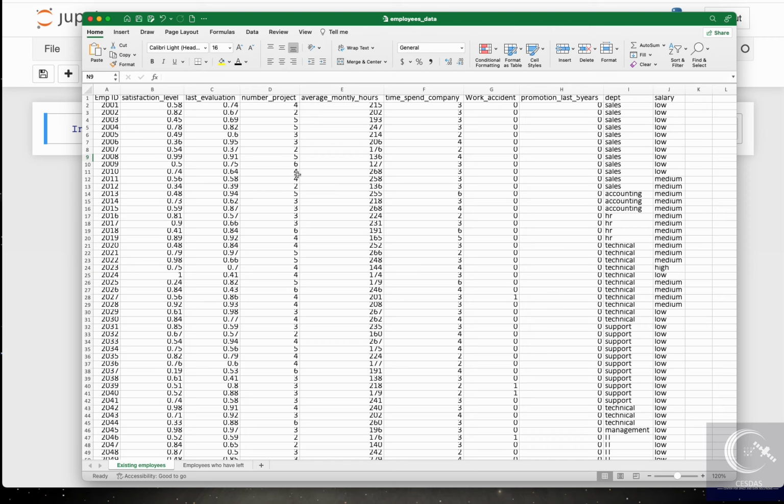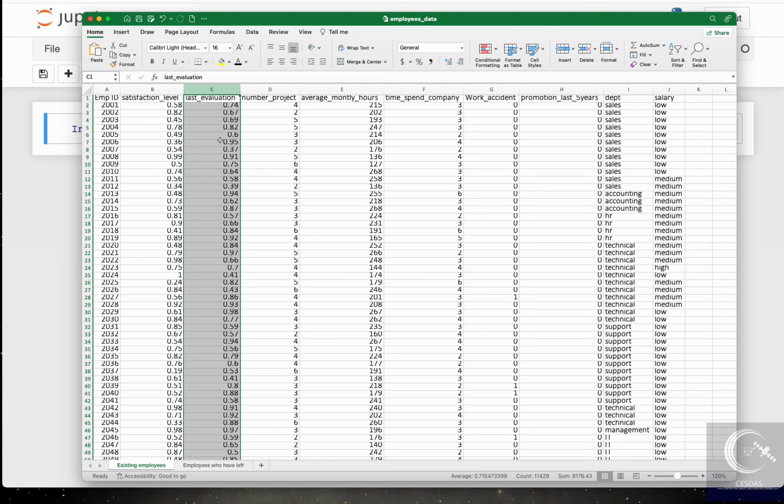The second one is the satisfaction level, which is graded from 0 to 1, with 0 meaning the lowest satisfaction level and 1 the highest. The next attribute is the score for the last evaluation, also graded from 0 to 1, with 0 the least and 1 the highest.